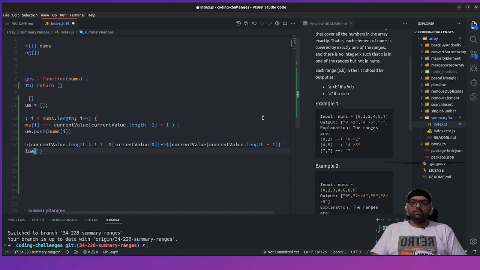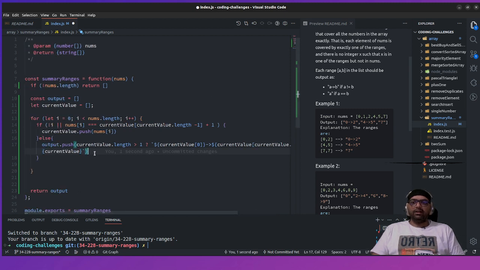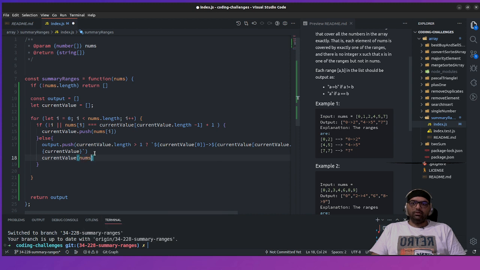And yeah, that's it for this condition. And when we go, we need to add something into our current value, so the current value would be equivalent to nums[i].